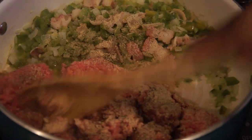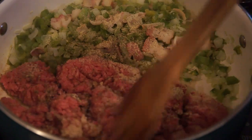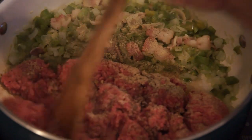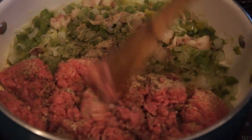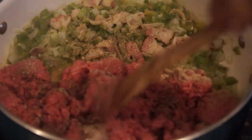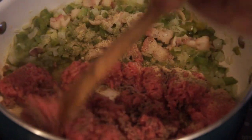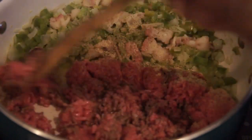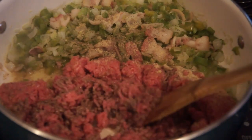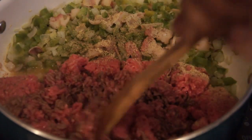Chop it up. I like it little bitty. Sometimes I take my potato masher and I mash it up, but this is some pretty easy meat. It's not a lot of meat either, so I can get that chopped up consistency that I want right here with this little wooden spoon. I already got my oven on 400 degrees.